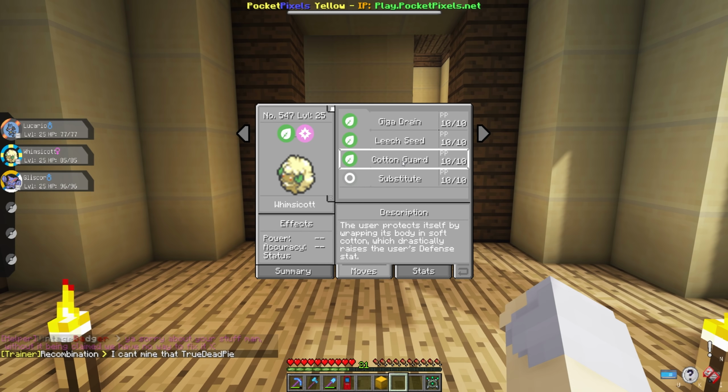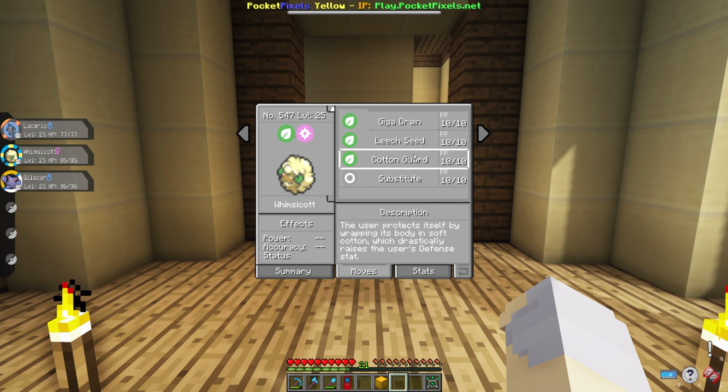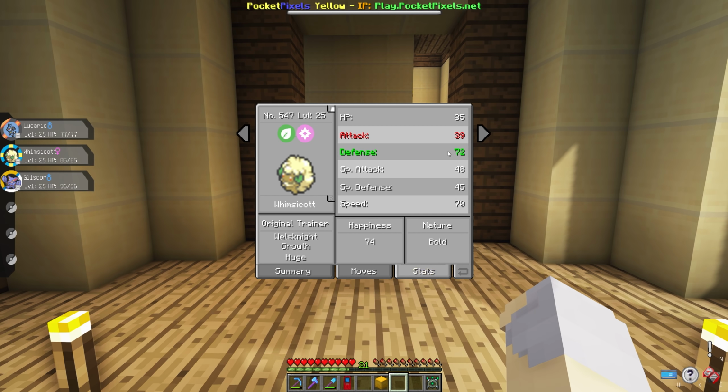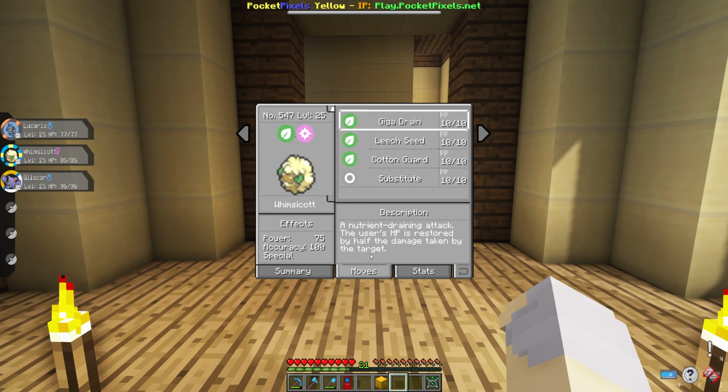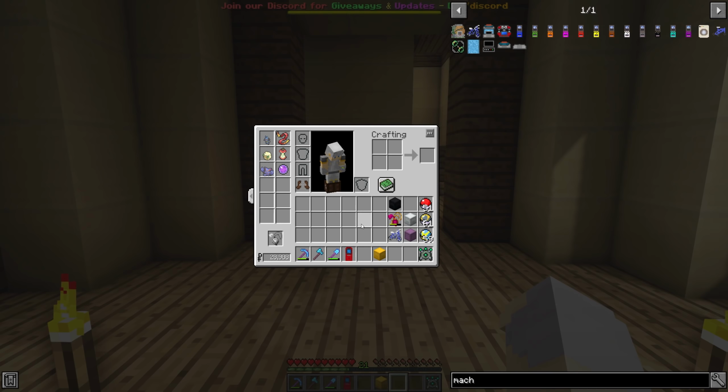Cotton Guard raises your defense by 3 stages. And Whimsicott has Prankster, so this will always go first, which means you can turn Whimsicott into an extremely tanky Pokemon if you can get off a Cotton Guard, and then you can just stall out with Leech Seed and Substitute. And Giga Drain helps as well. So that's kind of the plan. We'll see if it works.